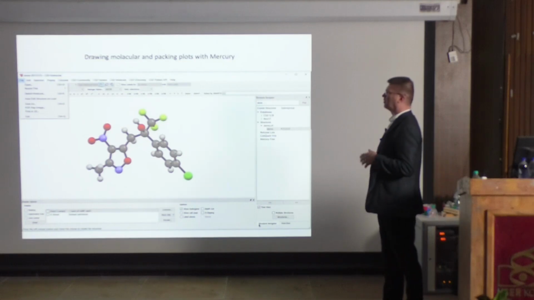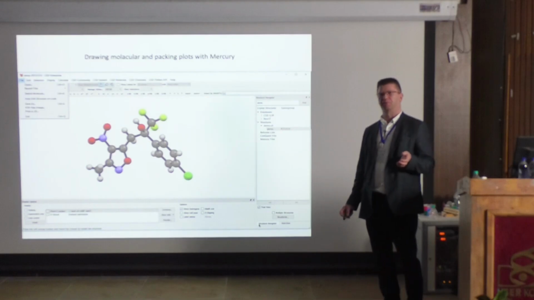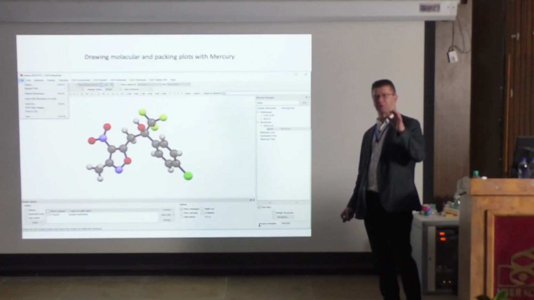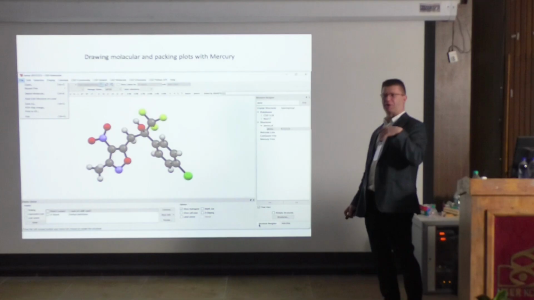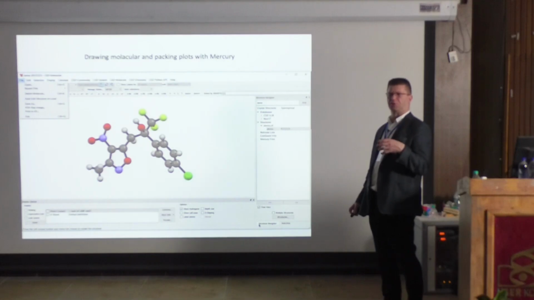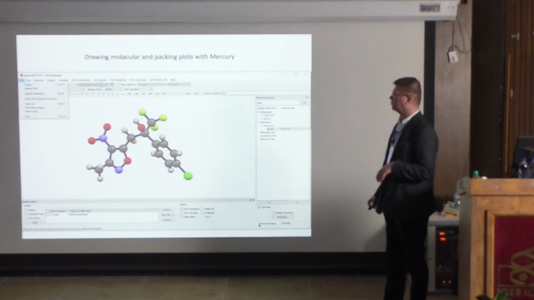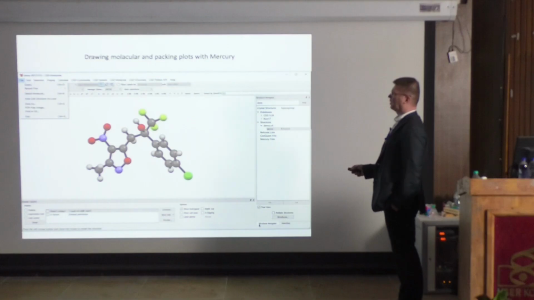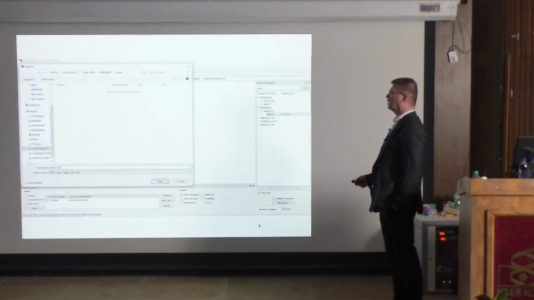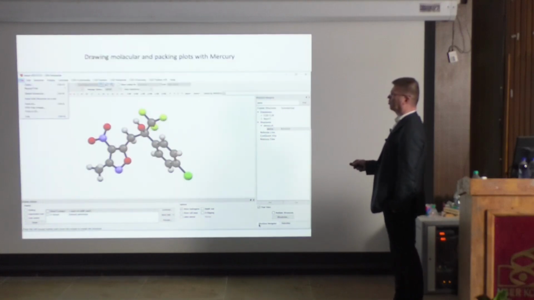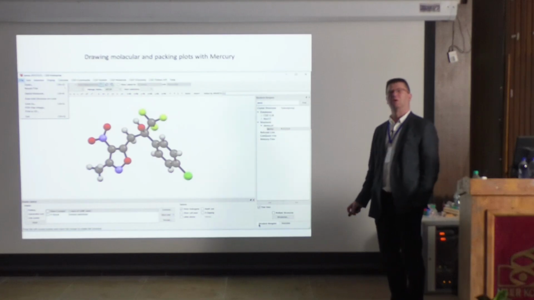But this is the molecular drawing program called Mercury. It's also freely available. That was what I said in the beginning. When you have your file from your structure, you can use this. There are other programs like Diamond or any other molecular visualizing programs. This Mercury is quite handy. So it works like this: you go there and open, and then that's the structure. I will visualize this. I will show that. It's better for you to see.